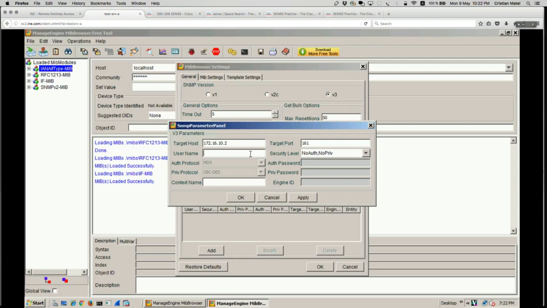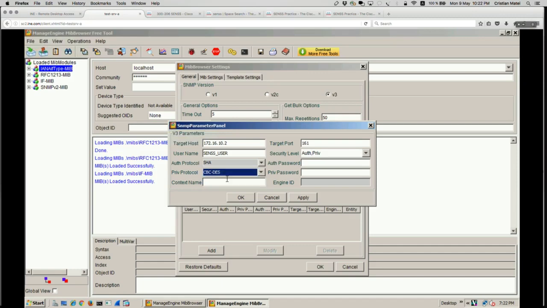Username was sense user. Security level is going to be auth-priv. MD5 is authentication. And triple DES. Okay, triple DES is not supported. Let's actually run AES. Let's run this.